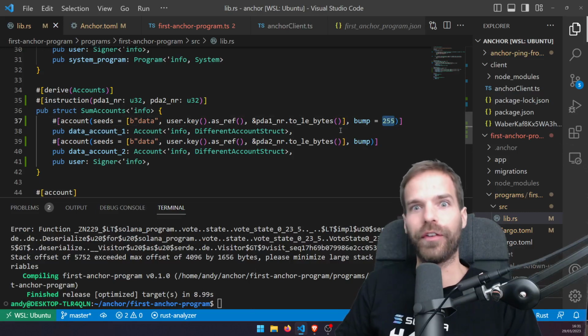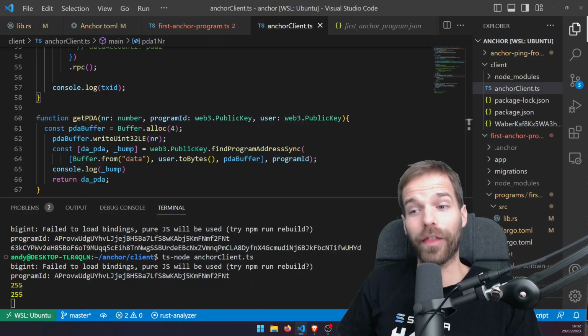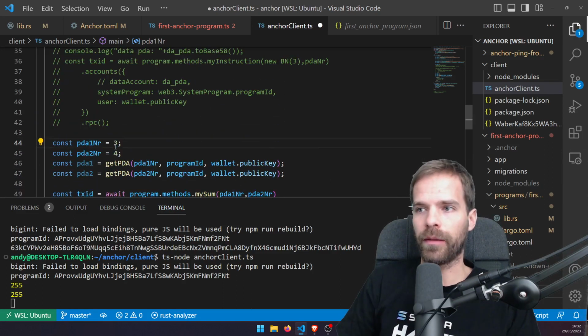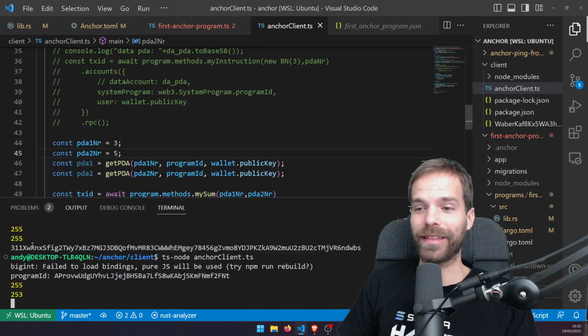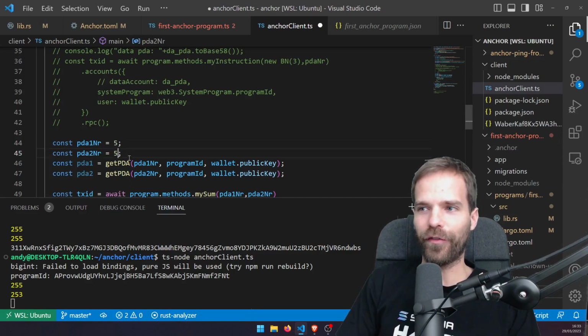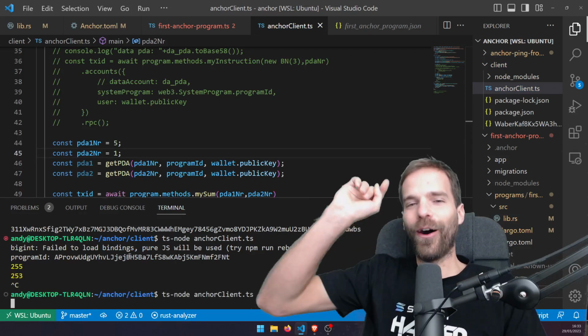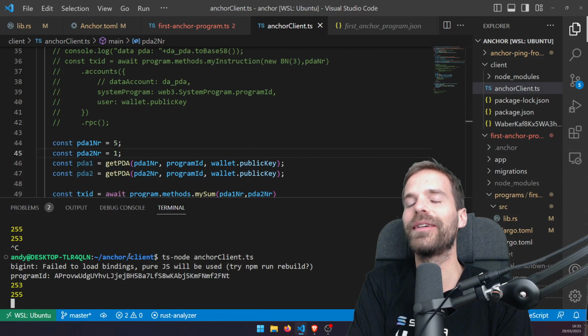to be 255. Let's check if the account 1 has bump 255. Yes, it does. Both of them actually have 255. Okay. But what if I pick another one? Number 3 and number, I don't know, 5. Number 3 also has 255, but number 5 has 253. So if I put number 5 here and whatever other one back there, the other one I don't check anyway, now it will fail because the bump doesn't give us the right address anymore. And this one will fail now.